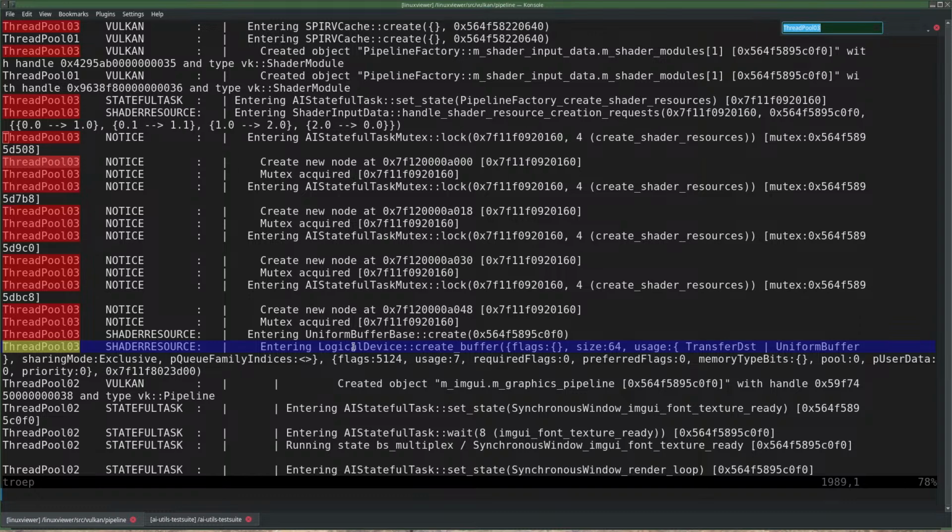And because it acquired all the locks, it's going to create stuff. And this one is creating a buffer. So I guess a uniform buffer, yeah, just there in front of me, uniform buffer. Right.